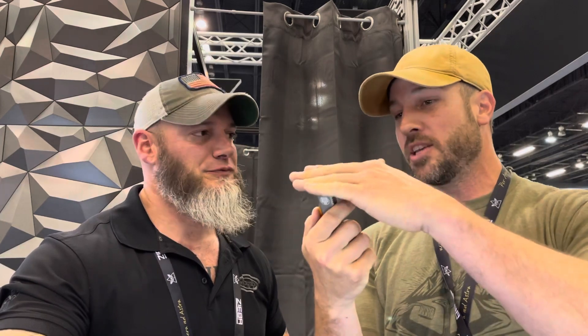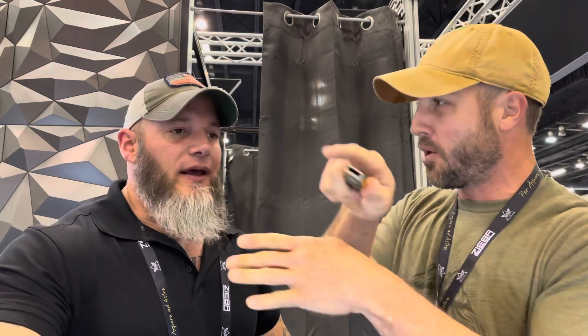One of the cool features on this thing is that you can't really stab yourself. It's not like a switchblade where you push the button and it's going to go through your hand. A lot of movies have that big misconception with OTF knives — that is not the case. Most of them have a safety mechanism and the blade gets caught in between the rear lock and the front lock, so it won't go through.